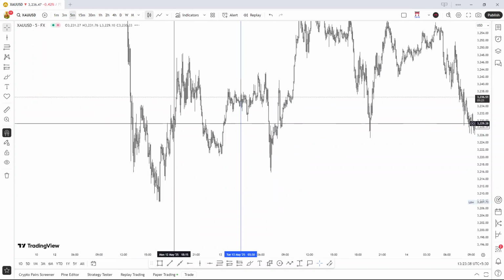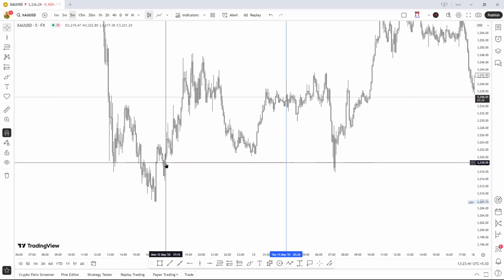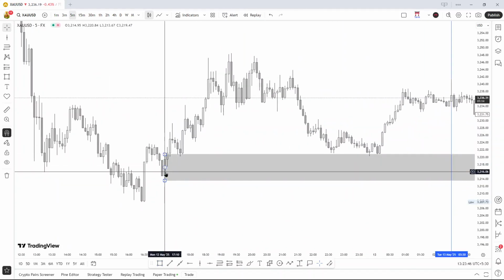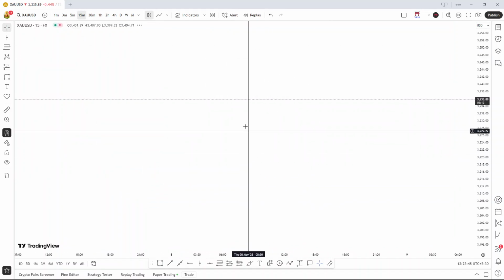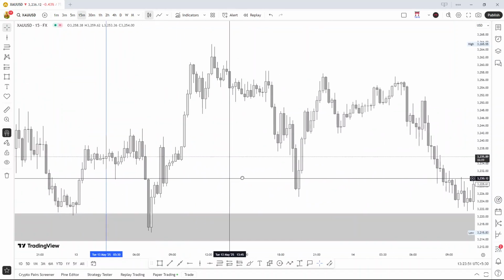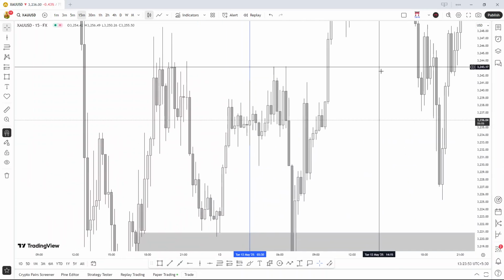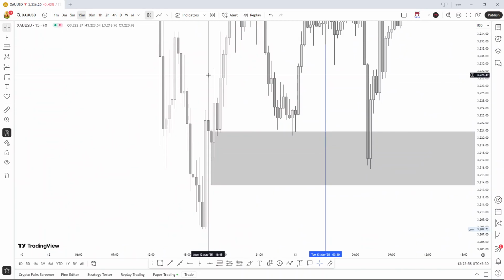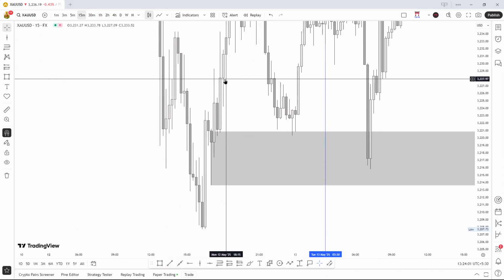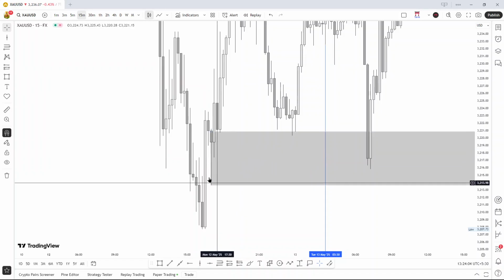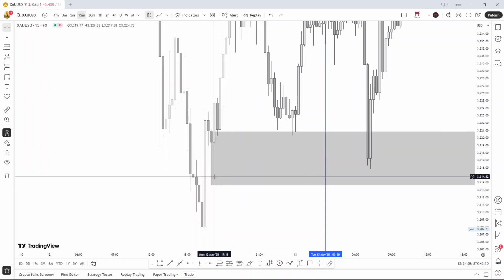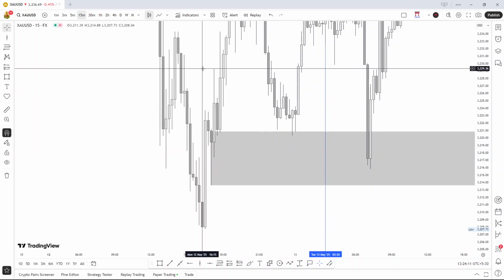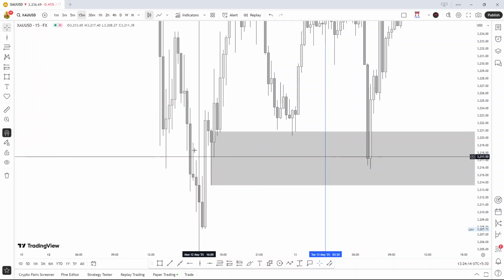So I went ahead and refined it to the M5 right here. This is the M5 second moment. Also in line with this M15 OB. If you consider the ISL, it would be this candle and then this one wouldn't be valid, but I wanted to exclusively take it from the M5 as a separate trade and not from the M15, because you can see the M15 was just way too big, right?